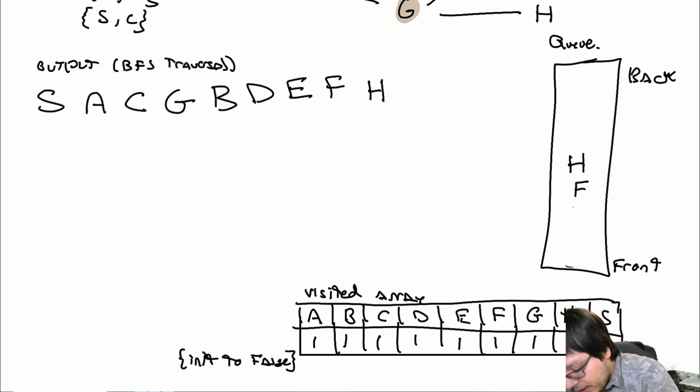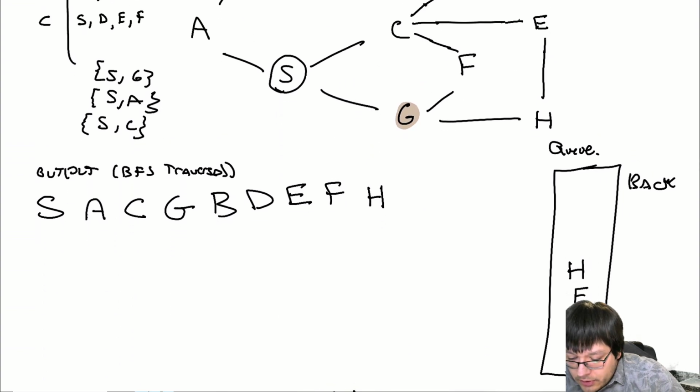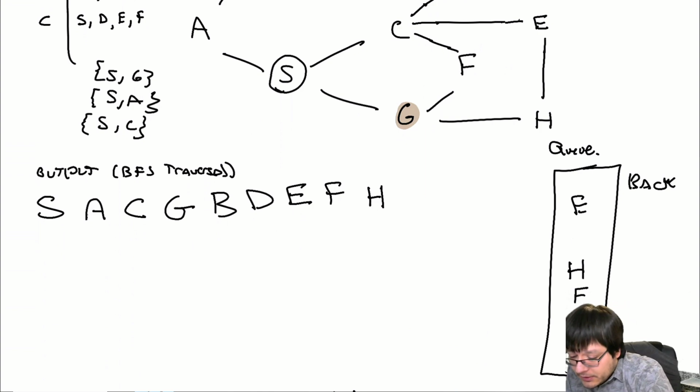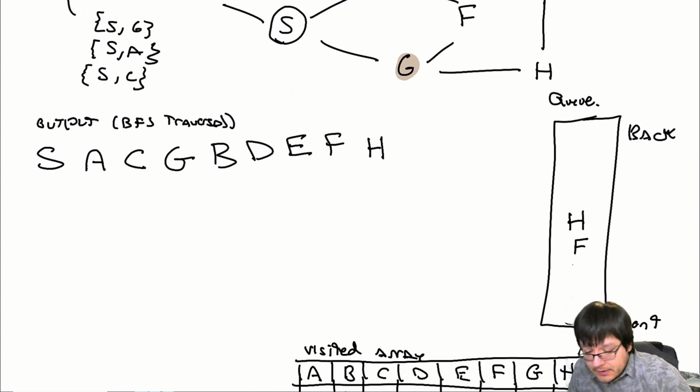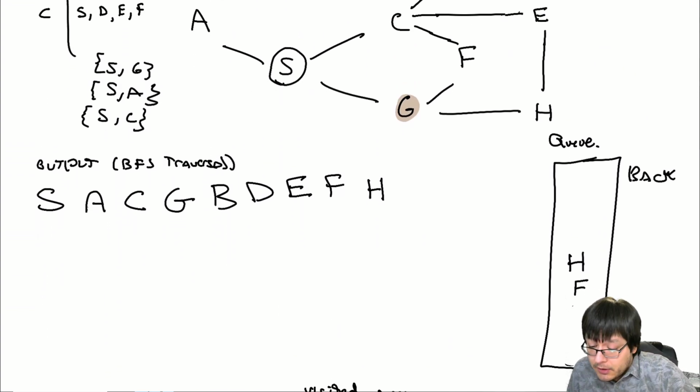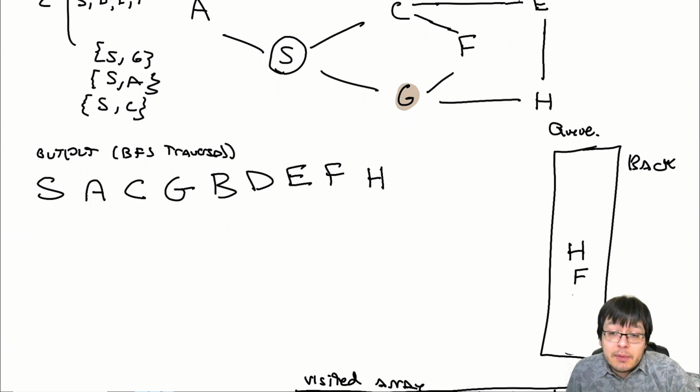We got H in there, so we go ahead and mark it as visited. What does H go to? H goes to G and E, so again, in this case you don't even add them, because they've been visited. G and E have been visited, so you don't add them at all. You only add things that have not been visited, even if they're already in the queue, which we were just talking about. There's ways around that so that it's more efficient.